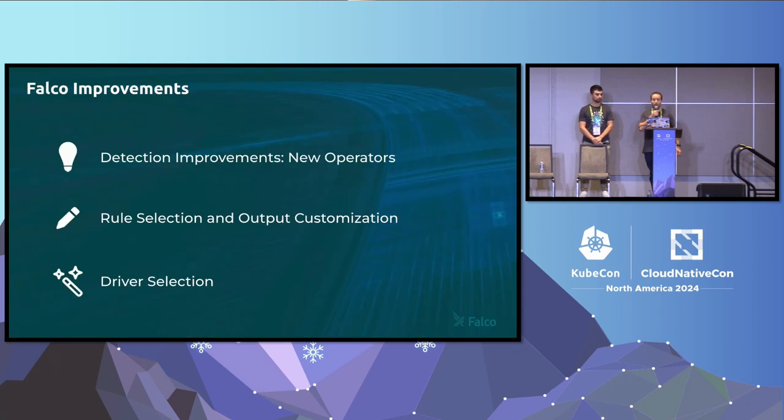So the general theme and the idea that we had to build and develop these new features was pretty much, of course, as usual, listening to our community and to our user needs. Essentially, we want to cater to the defenders, the ones that use Falco to actually defend production systems, and introduce new operators and make the language more expressive so that they can detect more things and they can detect what they care about. Other improvements were mostly about quality of life, the way we use Falco. We want to make Falco as easy to use as possible. We want to make its configuration as flexible as possible so that you can actually get the data that you want out of Falco.